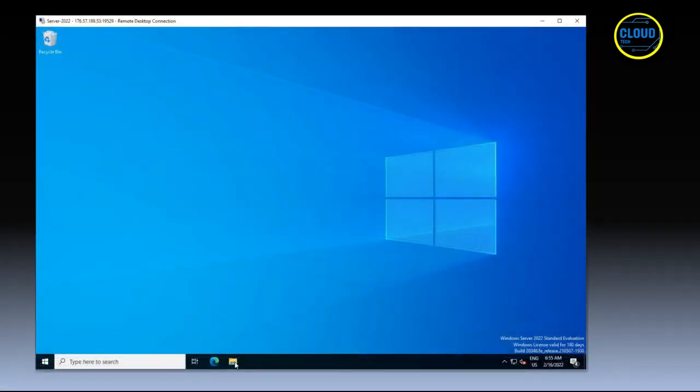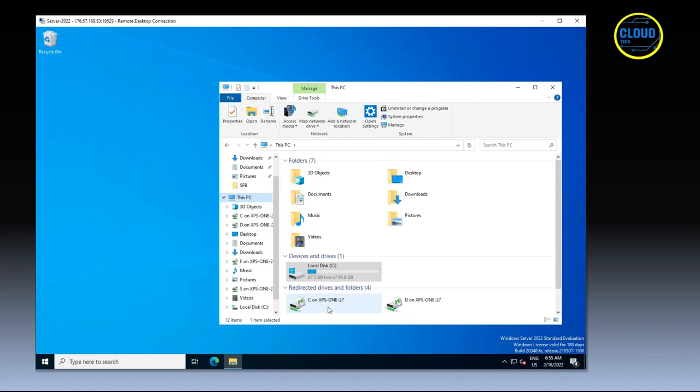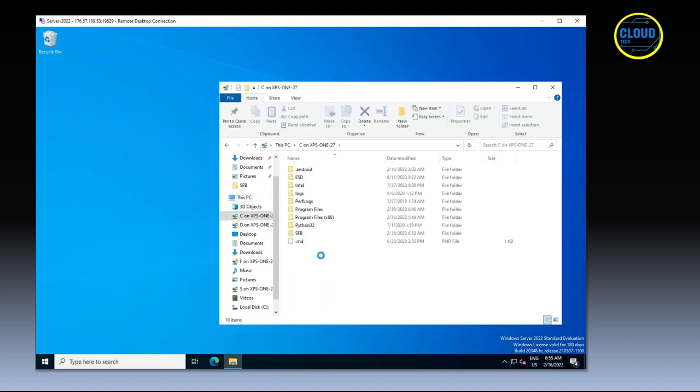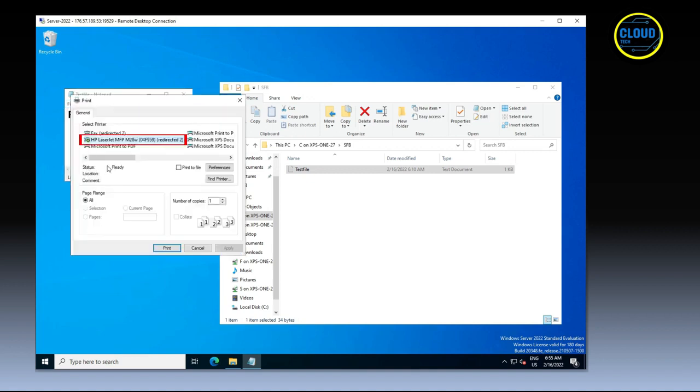When on the VPS desktop you can see your local PC drives, allowing you to access any files you need from there, or even to save work that was done on the VPS. And to demonstrate printing, if I first open a simple text file that's on my local Windows 10 PC's main drive, and select to print it, you will notice that it has automatically mapped my local PC's printer that is just 6 feet away from where I am sitting, even though this VPS desktop and all its applications are 1,000 miles away in a data center.